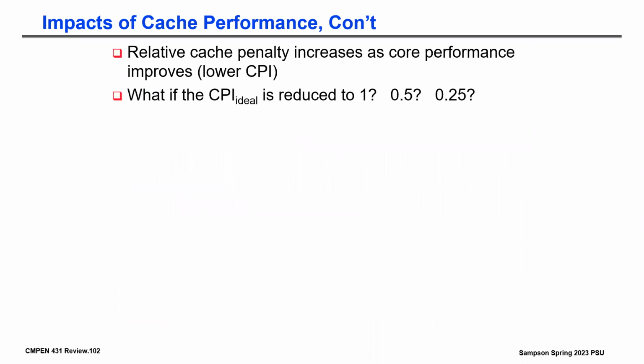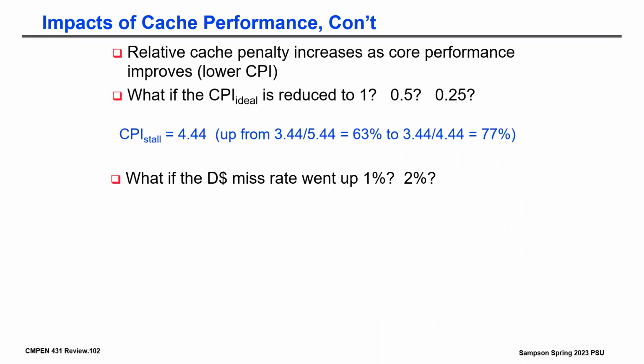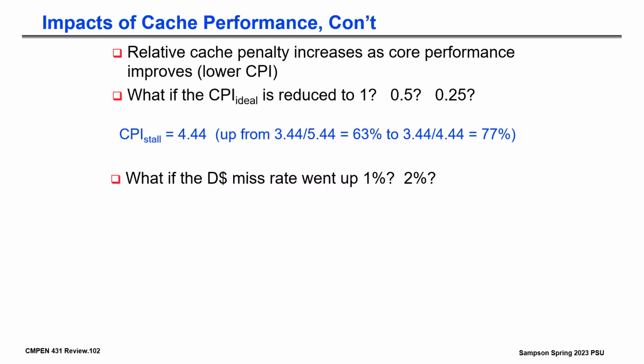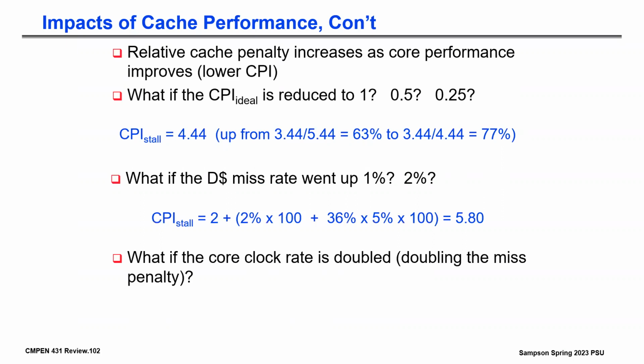And so again, if you had an ideal CPI that went down, if you go to superscalar designs, you're going to have a CPI of less than 1, and the main memory access time is still stuck. And if the D-cache miss rate goes up, and let me tell you, a D-cache miss rate of 4% is, how should we say, optimistic. Unrealistically good. So a lot of your time is spent there.